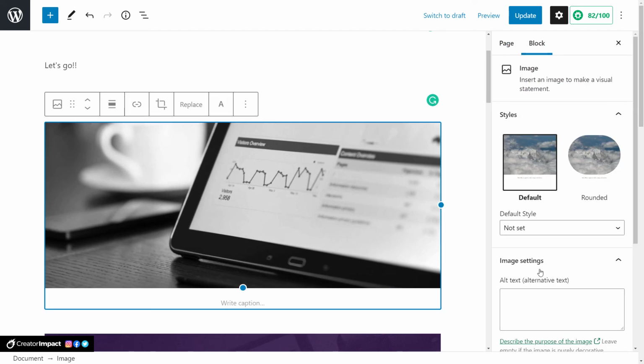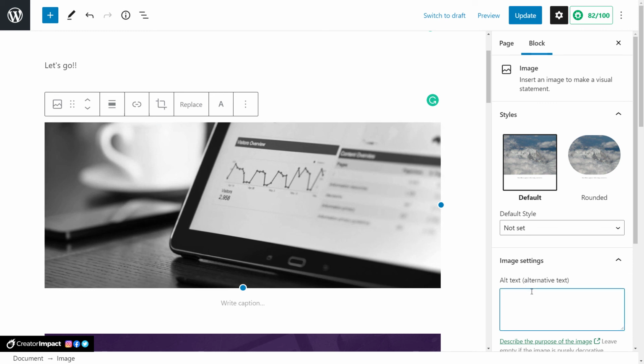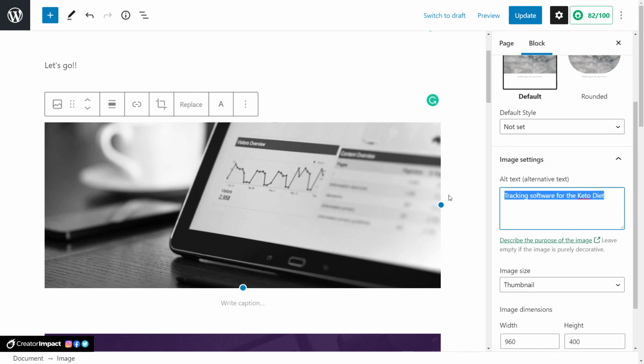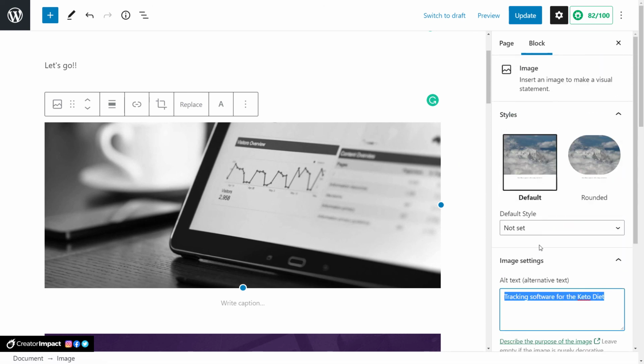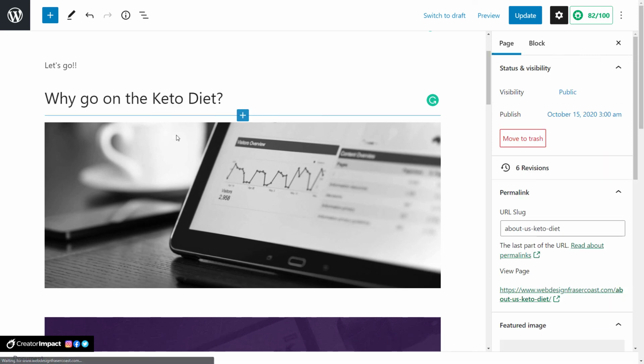On your image, under the alt text, make sure you put down a description or something with your keywords in it. So, tracking software for the keto diet or something like that. So under your alt text, make sure you have some kind of keyword-based description in there. That way, when search engines scan your images, they go, oh, this is what the image is about. It has those keywords, and that helps obviously rank the page.